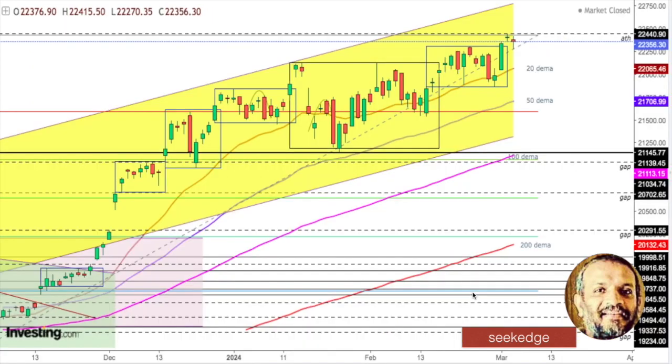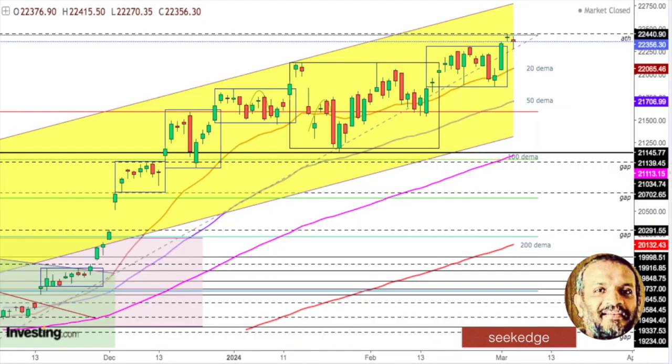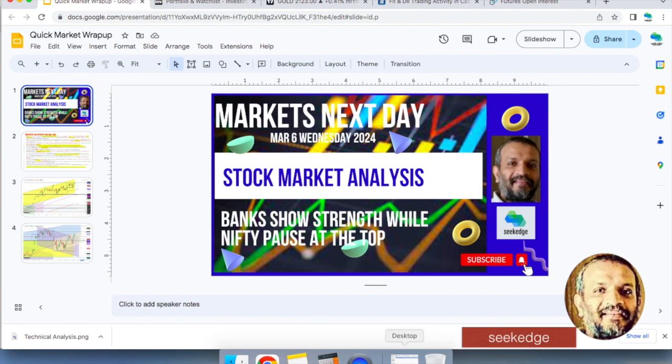That's all I have, and just to summarize, Banknifty is showing much strength as per the candlesticks in the move. It looks like it may be breaking out, but we need a push above 48,000. Nifty is taking a pause. Indices have been slightly cautious for two days. Gold is breaking out, and crude has cooled off. US markets are at the very top. So it's a mixed bag, play it safe. The market is at the very top, remember that. If Banknifty is ready to move in, then things are fine. Otherwise, corrections could come anytime, so be careful.